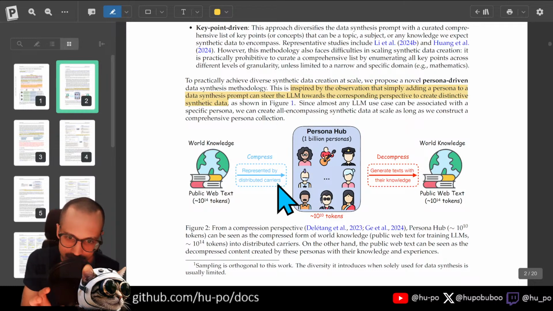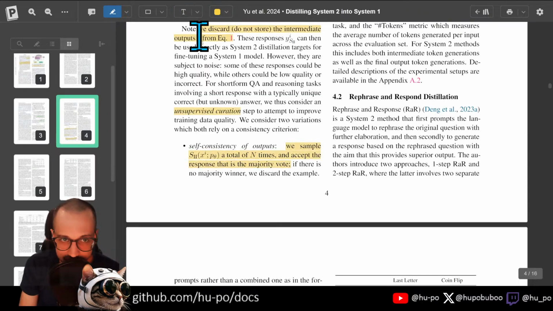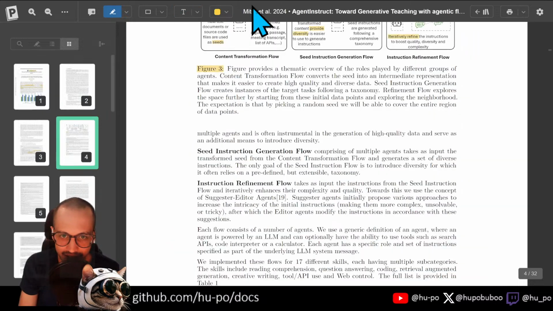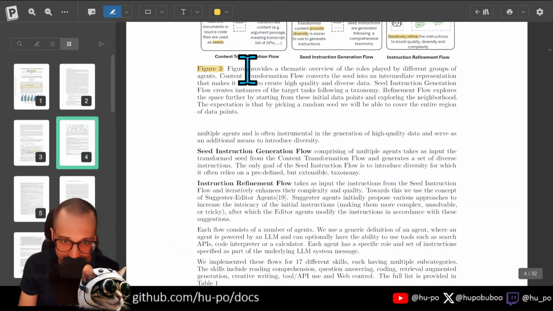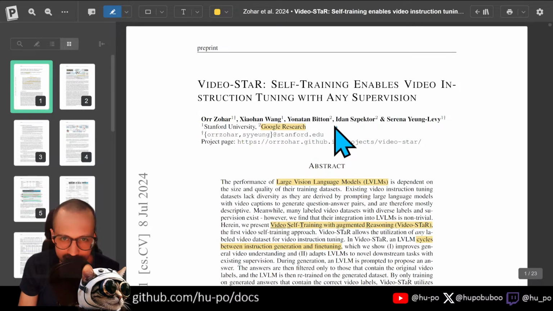If a lot of people end up in the same place and have the same ideas, those ideas end up getting cemented into our cultural knowledge, and then that cultural knowledge gets distributed amongst the new humans. So in a way, we're not even doing something very difficult either. Humans themselves are just doing the same kind of self-consistency, majority voting, unsupervised curation, and we did that for 10,000 years, and we discovered how to make rocks think. So I feel like it probably can lead to AGI.